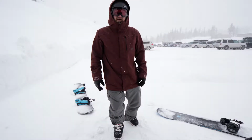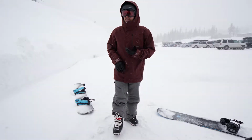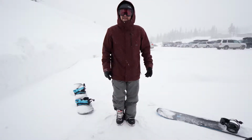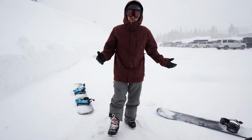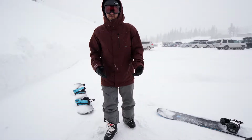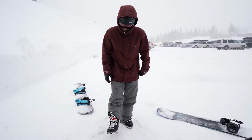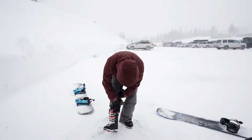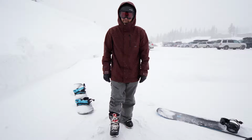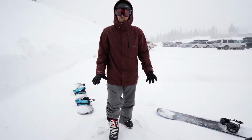And this Infuse, I think, is right up there. I mean, the Implant is right up there with the Infuse. I like this. It's got a little bit more support, and it's got this kind of day one comfort. I just put these on, put them in a heater this morning, not a boot fitting heater, but just a boot dryer to heat them up a little bit. Put them on, drove up to the mountain. Probably not a great thing to do, but I have small feet and I've done it a lot, so I did it. And by the time I got on the hill, they were nice and warm and they felt like molded to my feet.